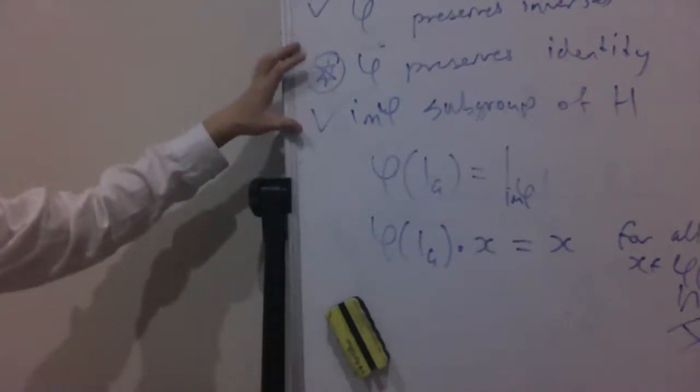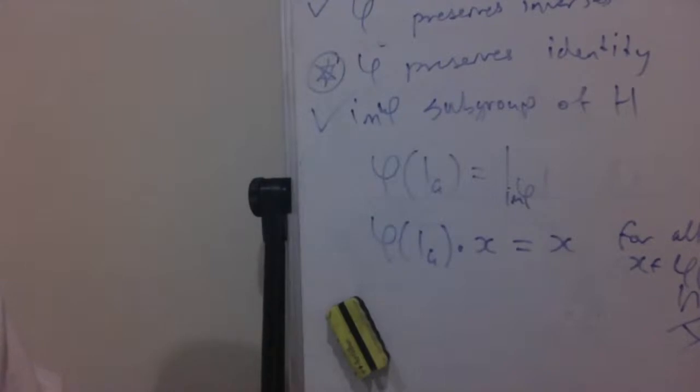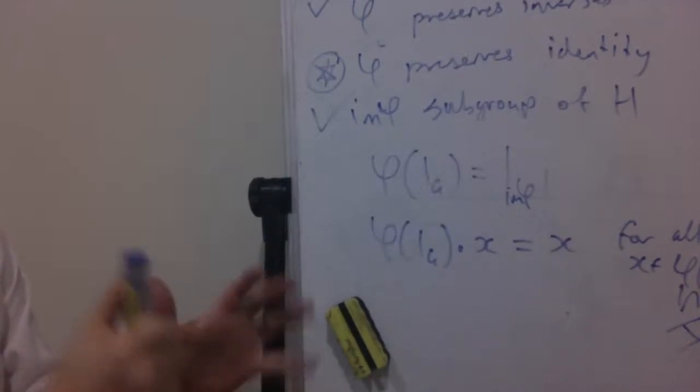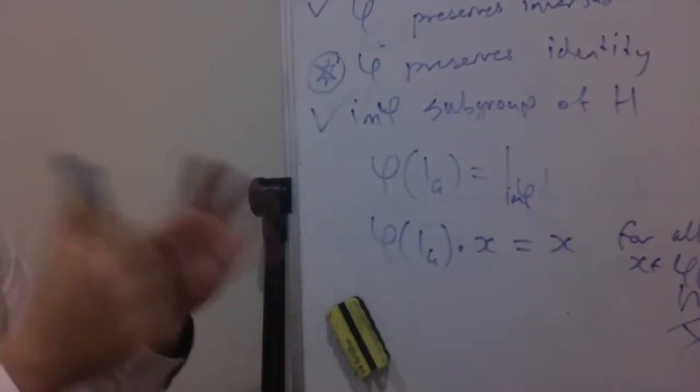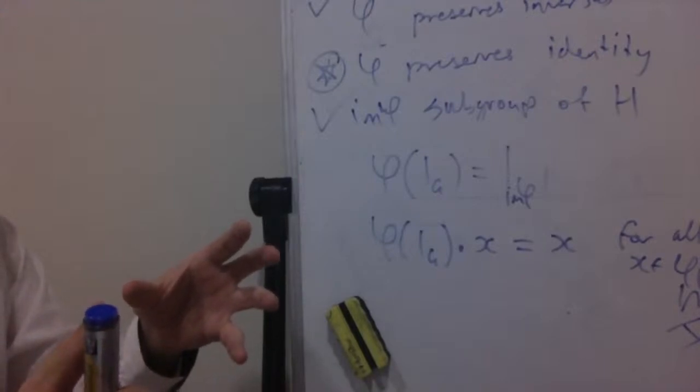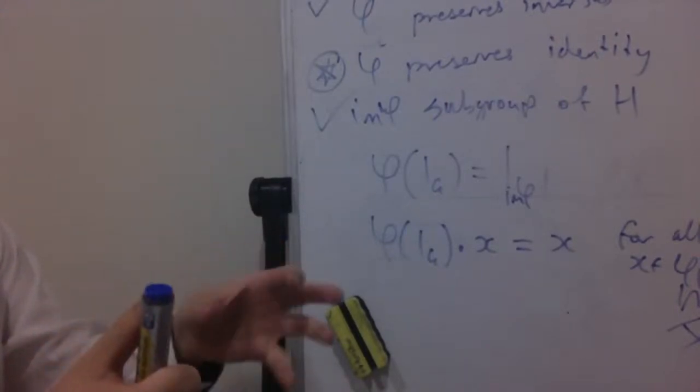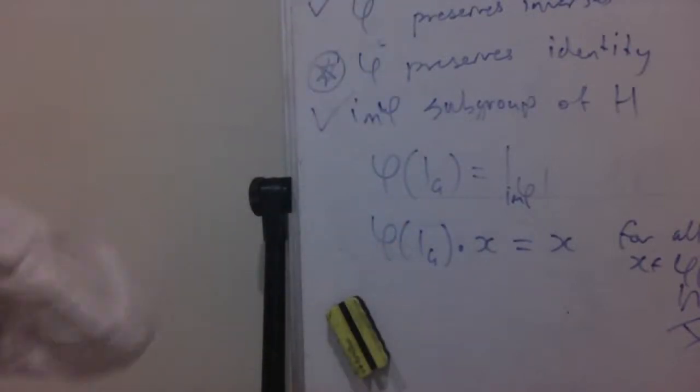So we already showed it preserves the inverse, preserves the identity, and because it's a group homomorphism, it also preserves the operation. That's the three things. In principle, the group homomorphism concept is meant to preserve everything in the definition of a group, but it actually only needs to preserve the operation explicitly, and the others are implied. You can derive them from the preservation of the operation.